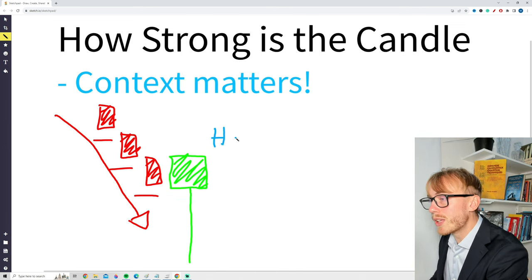And you can see that if we imagine the price movement of these candles prior to the hammer, let's say that the price went sort of up and down like this. It went something like this. And as you can see, when the hammer appears after this kind of movement, then it doesn't really say anything, because the hammer will just add on to this sort of sporadic movement. Now you can't really see because of my camera, but I hope you get the point. I want to really emphasize that the context matters a lot when it comes to patterns.